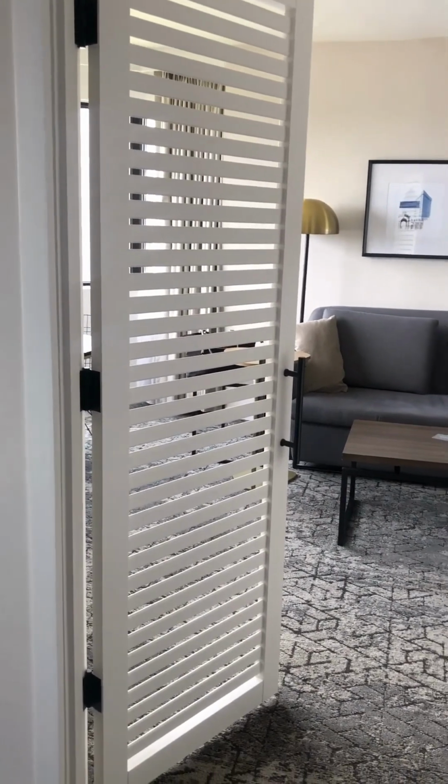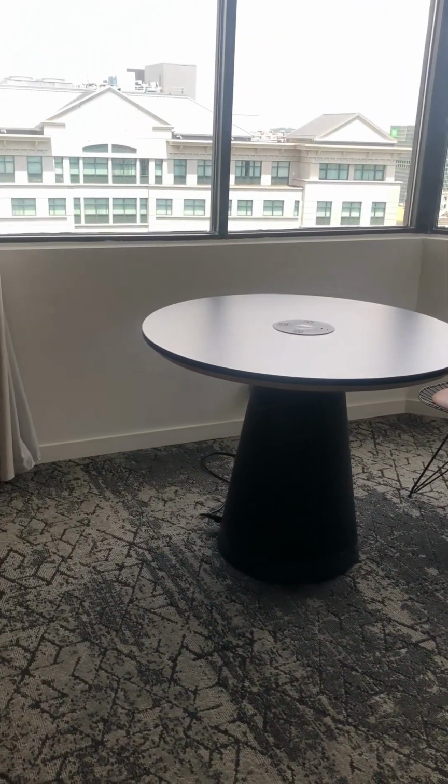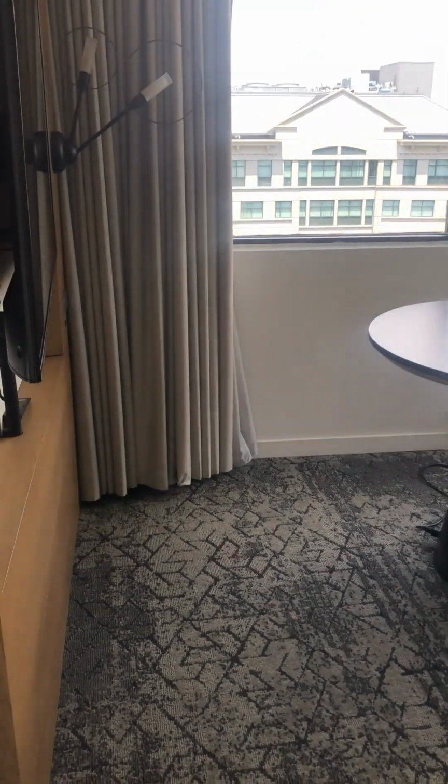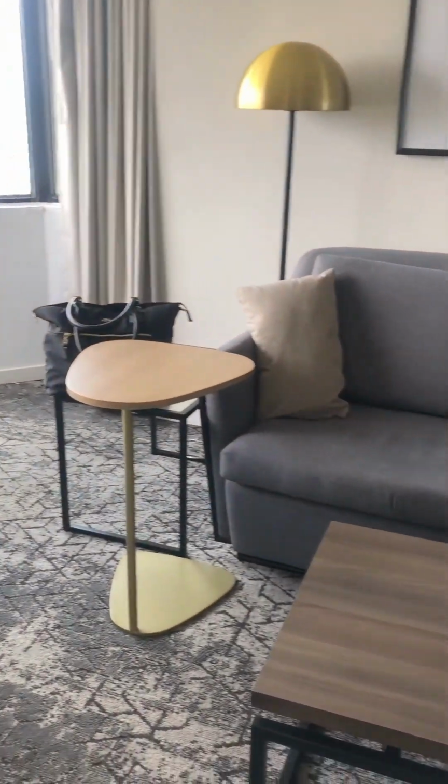It was relatively clean. I'm just not real crazy about the setup. These doors are ridiculous. They might as well not be there. And we got a couple takeout meals. It would have been nice to have sat at the table and eaten them, but we couldn't because there was only one chair, which also seems ridiculous to me.